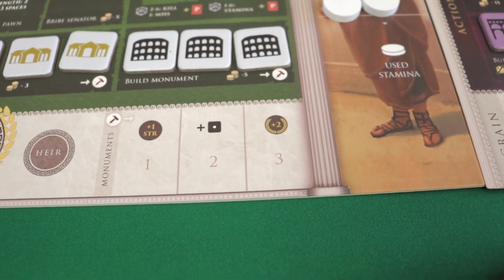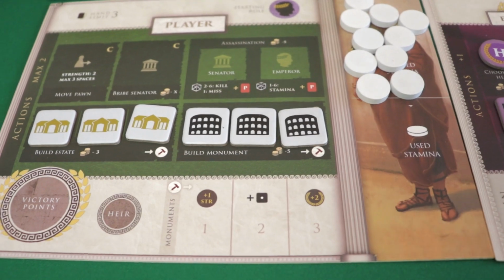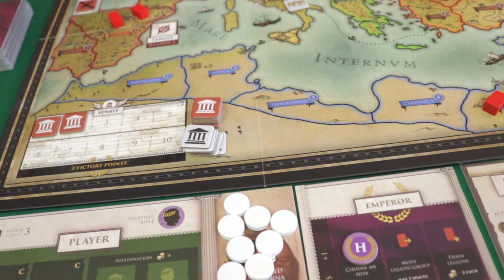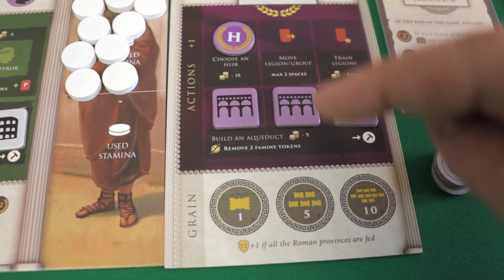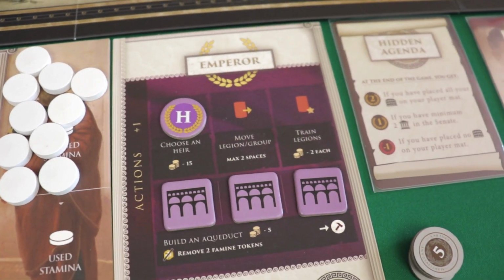And right here, the last monument will just give us 2 victory points, which is nice, okay? It's not a bad ability, let me tell you. There aren't that many victory points to be gained during the whole game. Then we have... So this is kind of like the player abilities, and then this is the Emperor abilities. So this board right here is just for the Emperor, where he can do a few more actions.